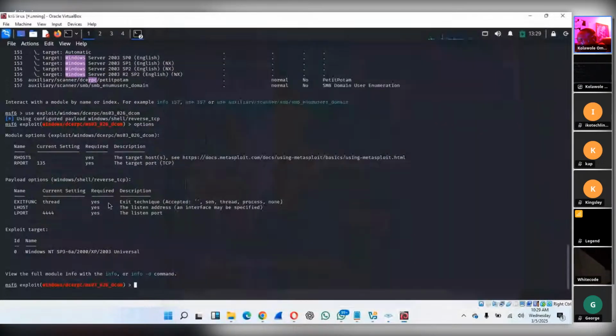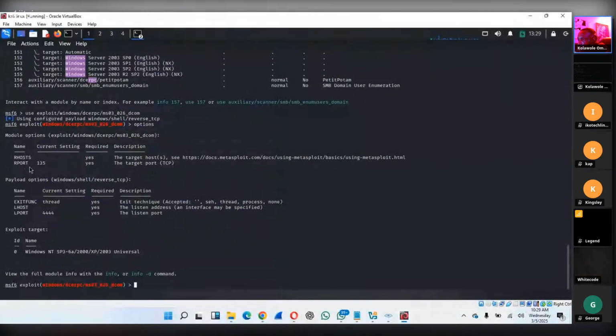So out of this that I say, show me options, it has shown me that the port that is available is 135. It showed me the L port, the listening port, that is the payload, and it showed me that it is for Windows. So what do I need to do at this moment? The next thing I need to do is to set up the R host to connect it, and say I want to connect it to this particular IP address, because we haven't connected it yet. But it has told us now that it is available and it can be used on this system.